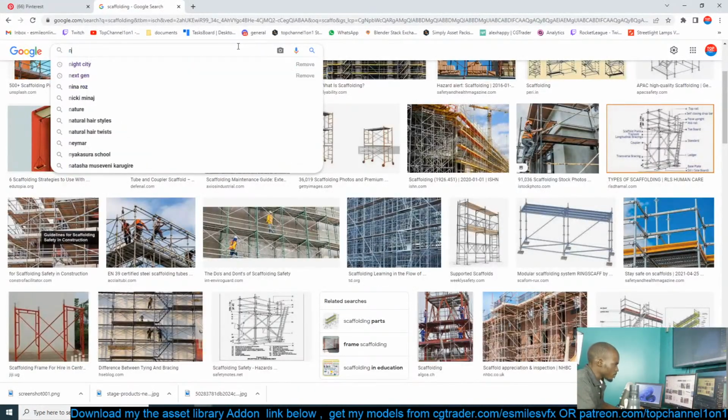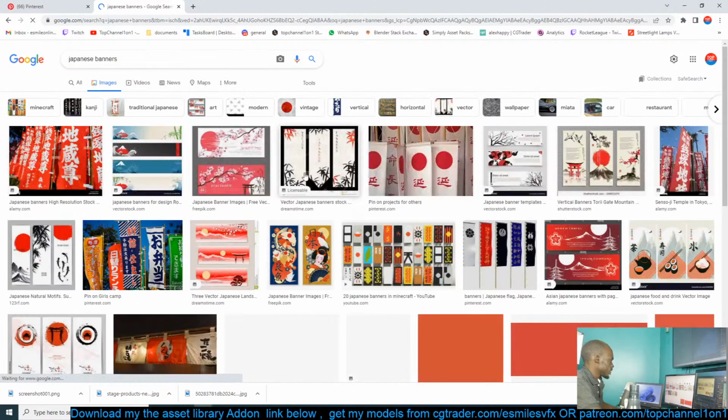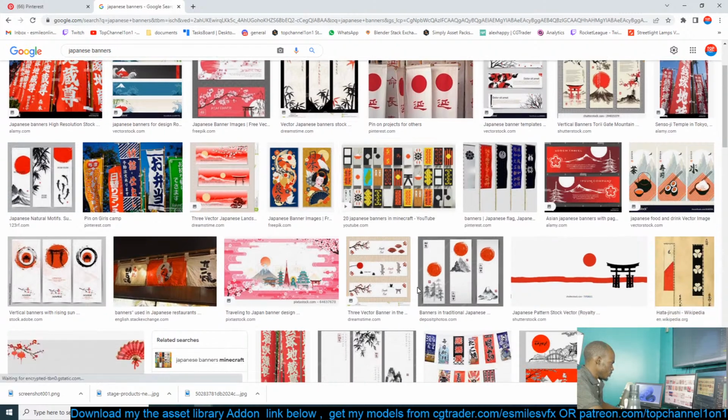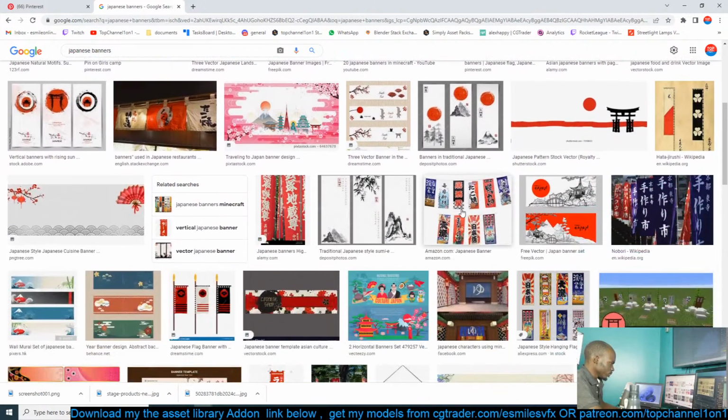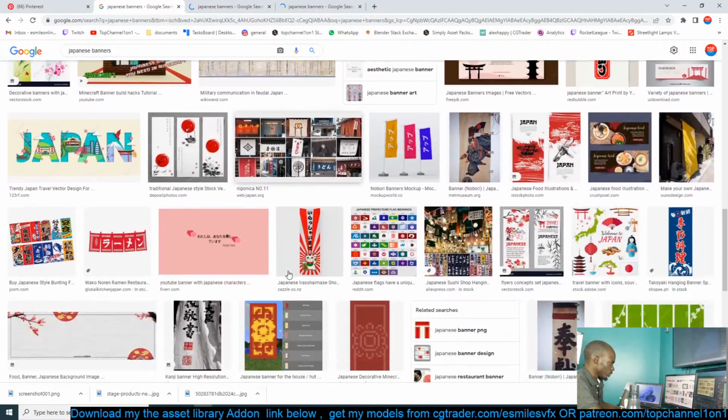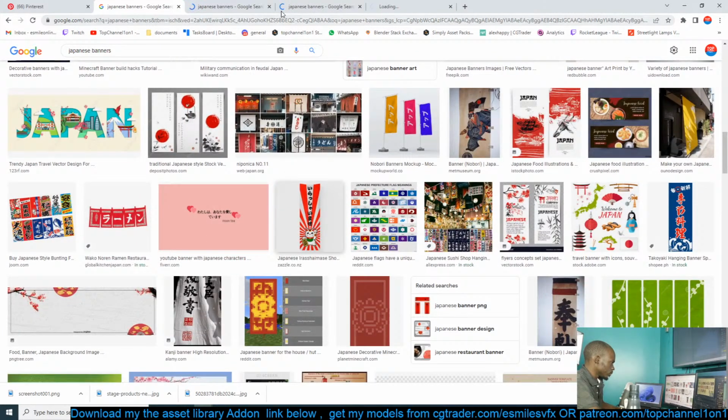Or are they banners? Let's say Japanese banners.